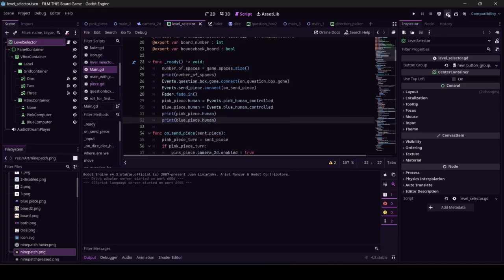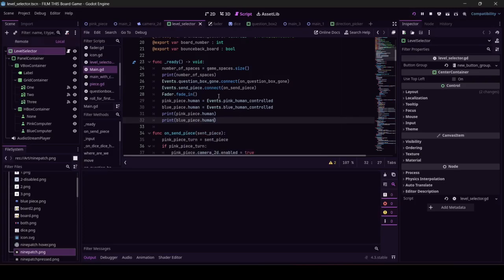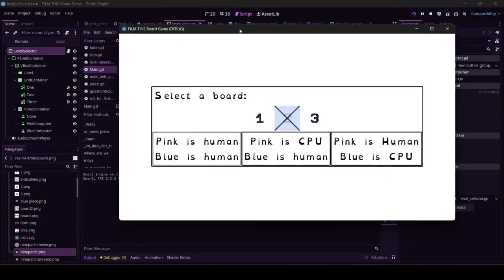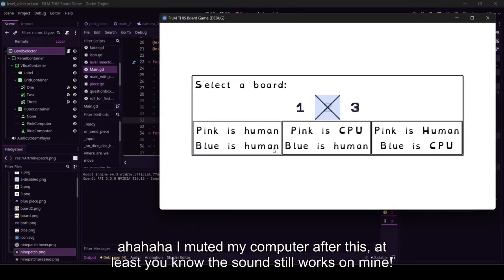You don't necessarily have to do this step, but I'm going to because I want to prove to you that we've done it. We've written to blue piece.